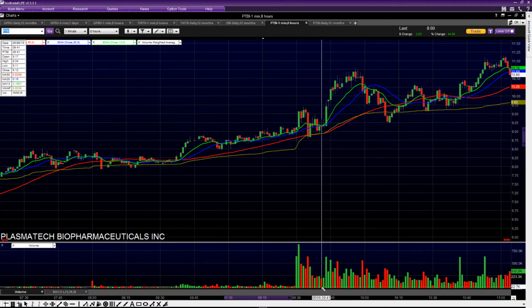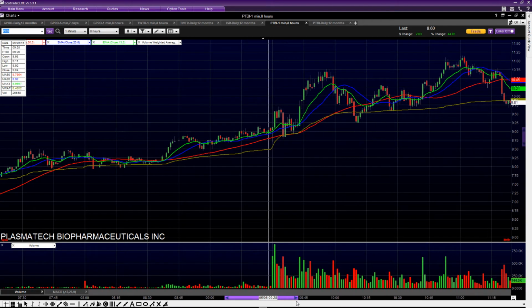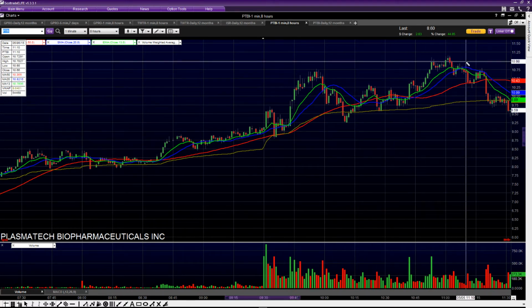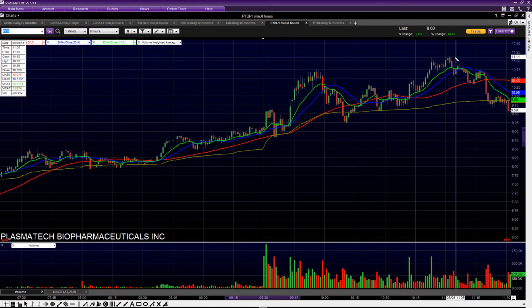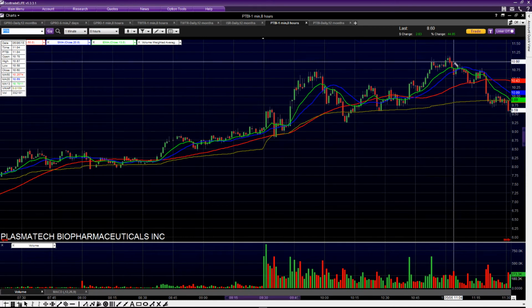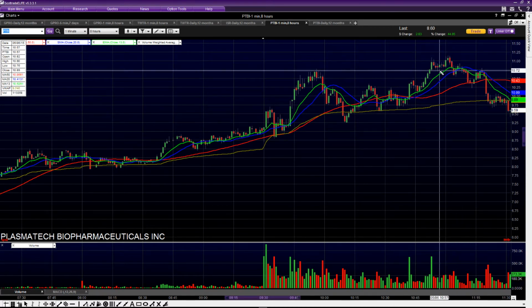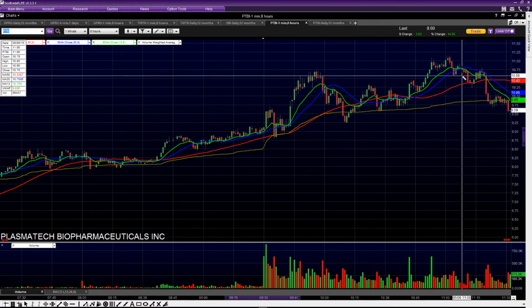So I like to clear my trend lines. I don't like to have them in the way anymore. I just want to see what's going to happen. And I actually went short here at $11. This was just a complete speculative play. I had no channels, no nothing. I was just like, this chart is going to be getting really heavy soon. There's no way that this continues to run. So I got short at 11, and I sold like right here at 10.58, 10.60.